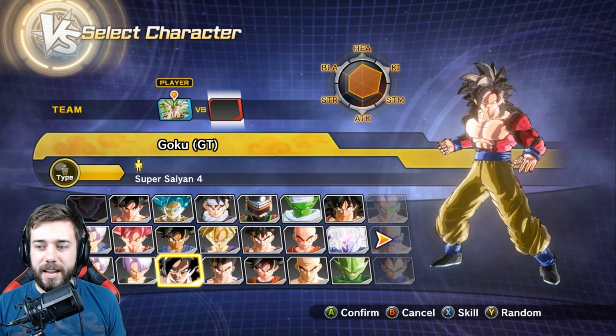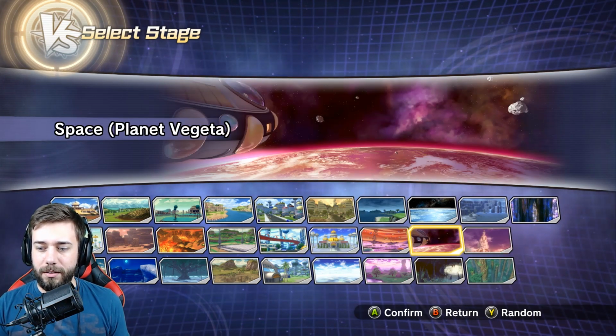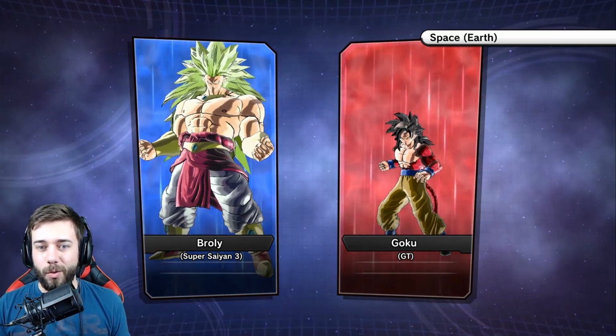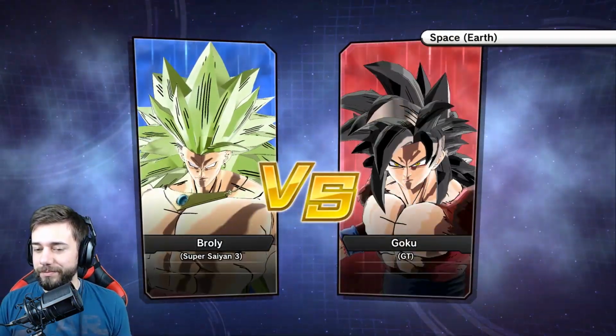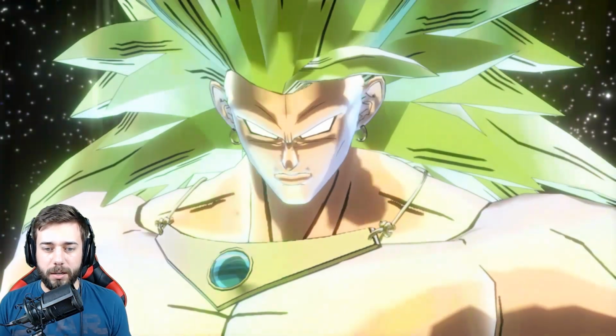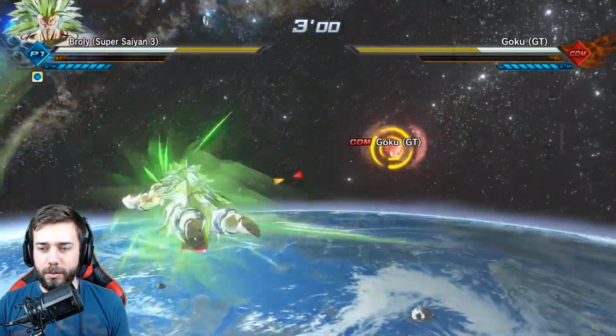You know what? Super Saiyan 4 Goku. Because why not? Random? Nah, we're not going to do random. We're going to go to space. Super Saiyan 3 Broly versus Super Saiyan 4 Goku. We're going to space, boys. Why not? So here we go. Let's do this.